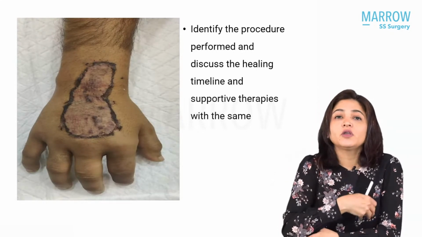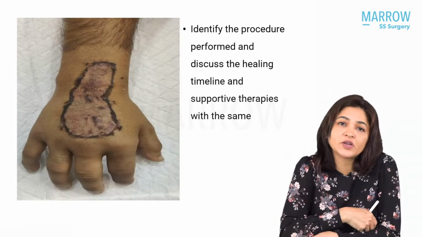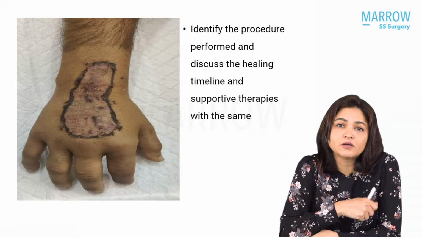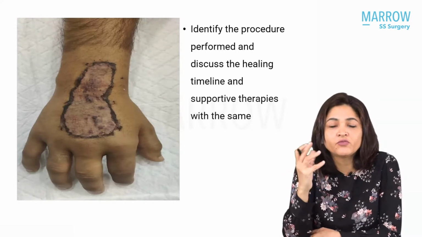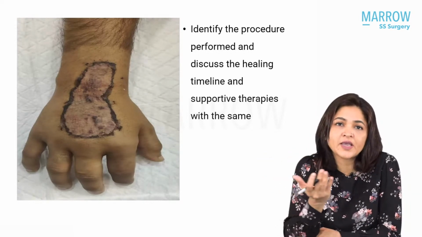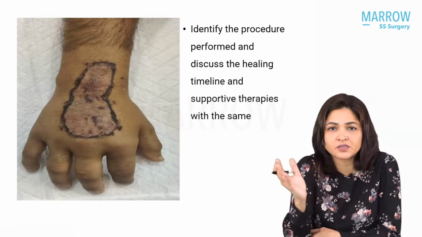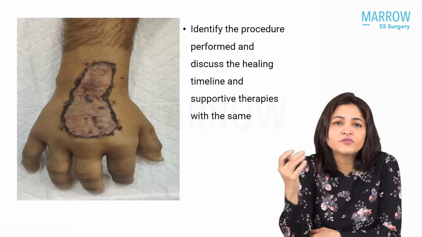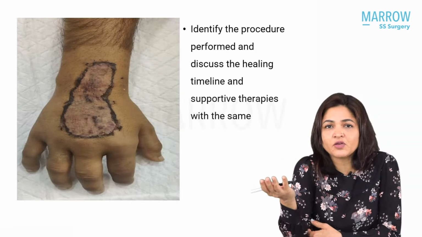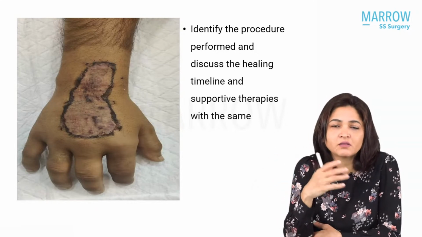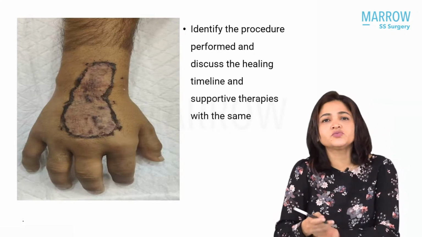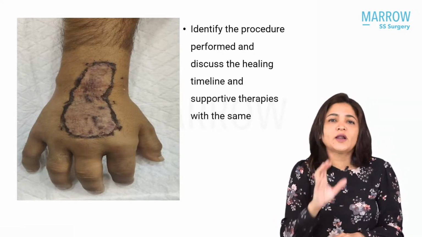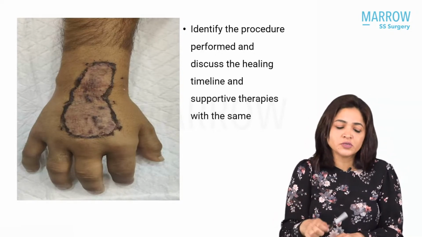If it is on the volar aspect of the forearm, definitely you're not going to say serial excision with a large tattoo, no. So if at all you have to do a single stage, then you have to excise it and then put a split thickness graft. And then management of the graft, the timeline of healing of the graft can be asked. Again, the theory questions come after that. So instead of this, you can just be given an image of a tattoo and asked about your approach to the case.